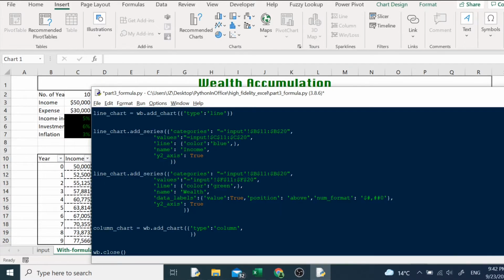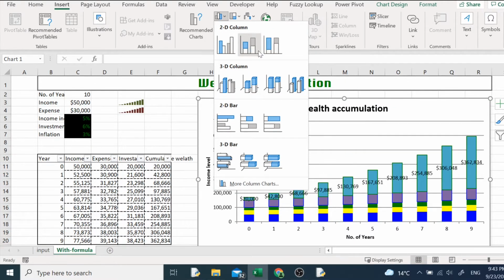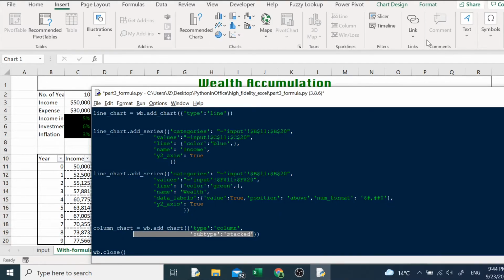And actually, if you want to have one of those stacked charts, you can add another property here. I believe it's stacked. So if you add this subtype here, then you can get a stacked chart like these ones. We just want a normal column chart, so we'll be deleting this subtype stack.